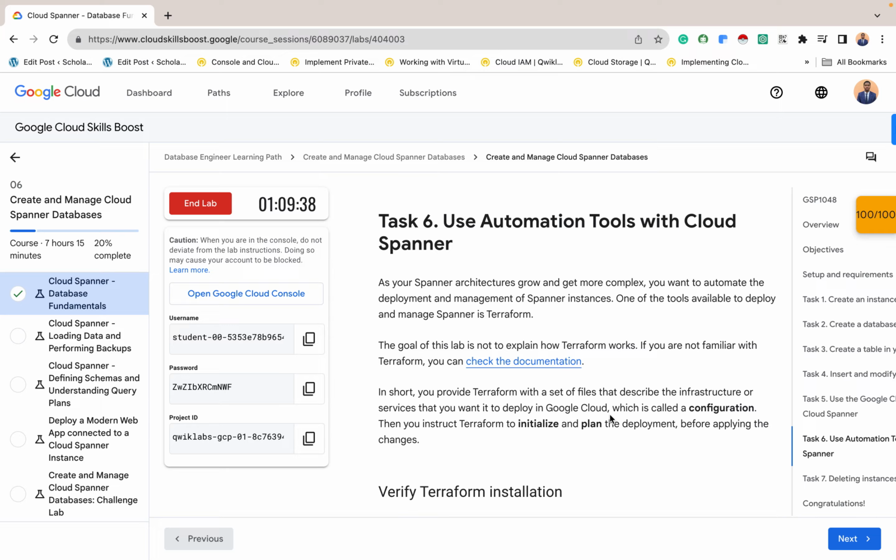So just a little bit about Terraform. Terraform enables users to safely and predictably create, change, and improve infrastructure. It is an open source tool that codifies APIs into declarative configuration files that can be shared among team members, treated as code, edited, reviewed, and versioned. Terraform was developed by HashiCorp, and it is basically used to automate the development of infrastructure using infrastructure as code. So we'll be creating a database instance just by using configuration files.